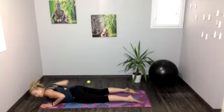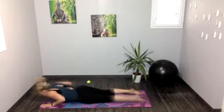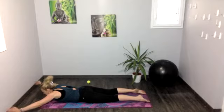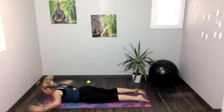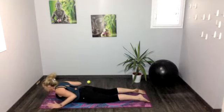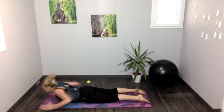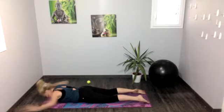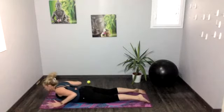All right. From here, stretch your arms straight out in front of you. Lift up your head, chest, and shoulders. And we're going to draw the elbows down towards the waist. Lift up a little higher. And come back down, stretch the arms out in front of you. 5 times. Let's go. Lifting, elbows come down to your waist.